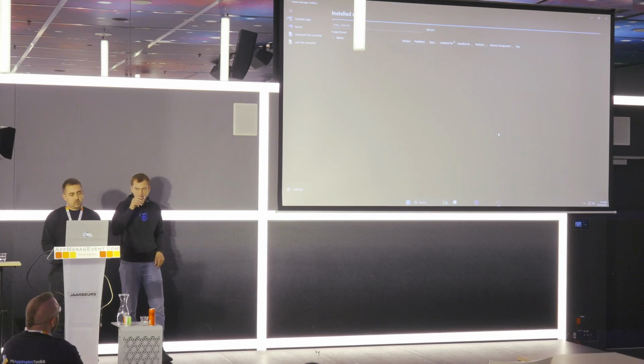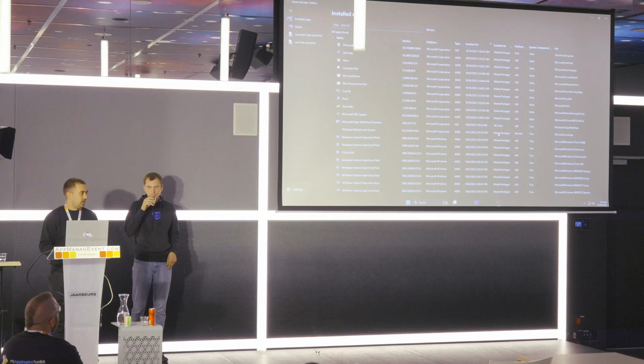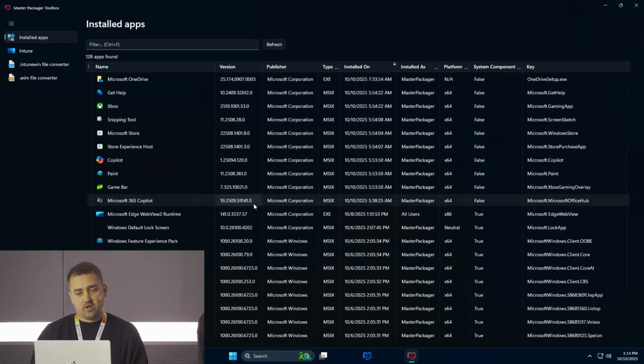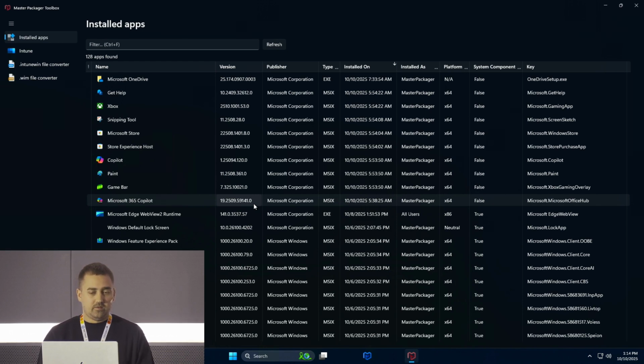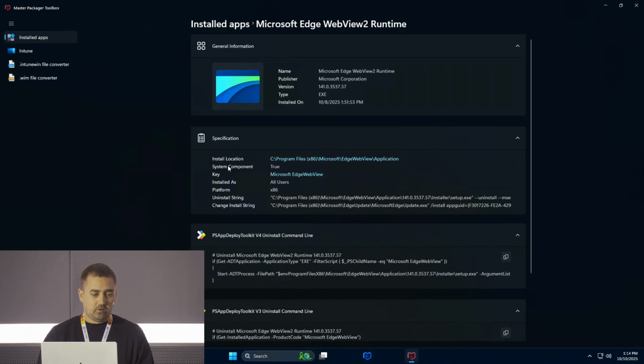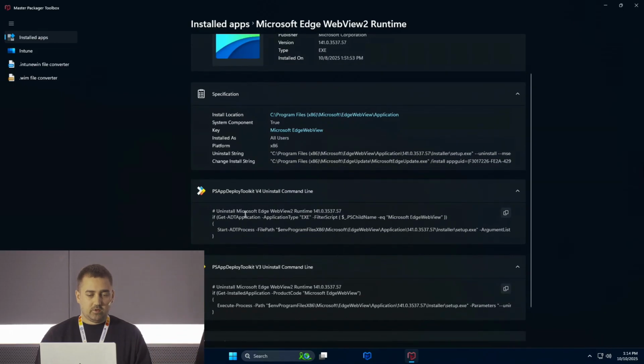As Tom mentioned, the first thing I always start with when preparing a package is to check the Master Packager Toolbox, in the installed apps section, and see what was actually installed. But in this case, we'll skip this part because I can already tell you that Eclipse doesn't even add an Add/Remove Programs entry, so there's nothing displayed when we try to package Eclipse. But if there were an entry, it would look like this, for example, and you can open each one up to see more options. It allows you to see where it was installed, what the uninstall registry key is, and what the uninstall command lines are.